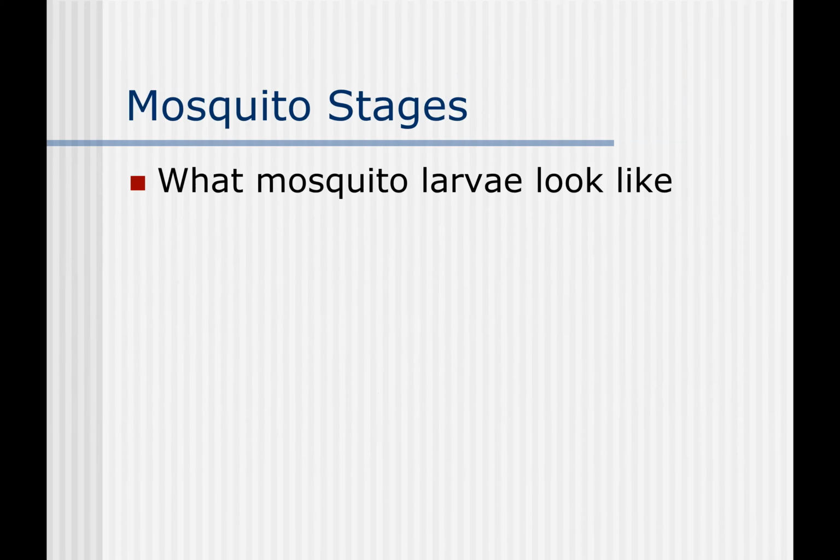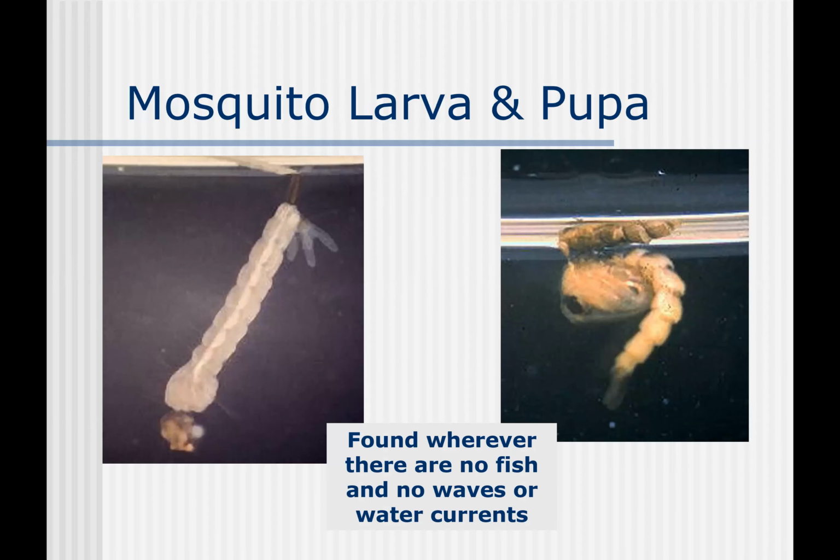Mosquito stages, what do they look like? What does a pupa look like? They really are these two guys right here. The pupa is a thin, straight thing, with the head end down. The breather is on their back end, and it goes above the water. It's a small siphon. It draws air and then they drop down.